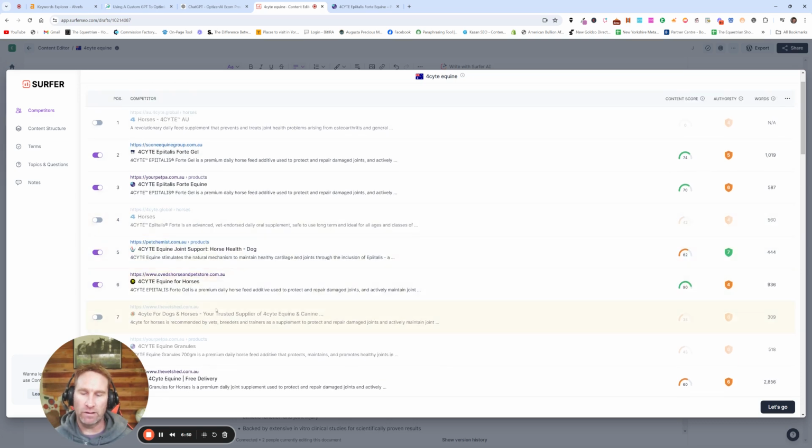So we want to choose these. We want to choose wisely. Go and check all these manually. Don't just assume that Surfer gets it correct. You don't want to be competing against Amazon or eBay or major e-commerce stores where you're not comparing apples to apples. You want to find similar types of pages, similar intent, similar e-com stores to yours, so you're actually trying to compete with similar types of sites and similar intent. So these are the ones we've chosen.